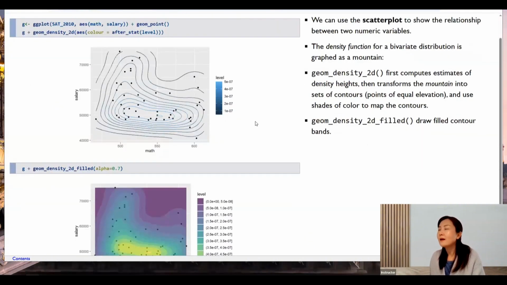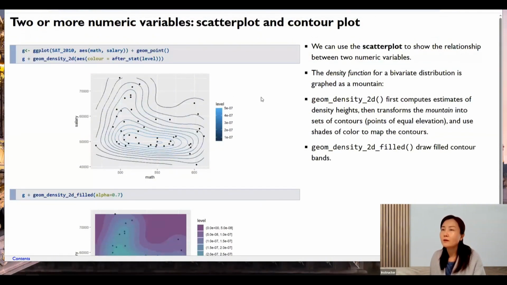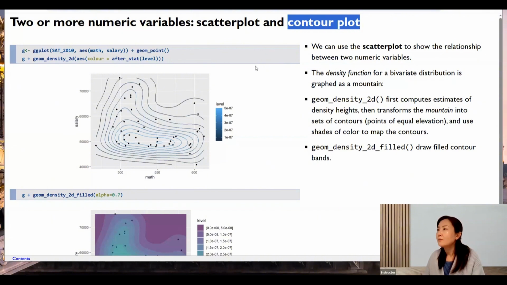And the last plot is for 2 or more numeric variables. For 2 numeric variables, usually we create a scatter plot to show the relationship and show the pattern, right? Now we will take a look at a more advanced version of scatter plot. It's called a contour plot.